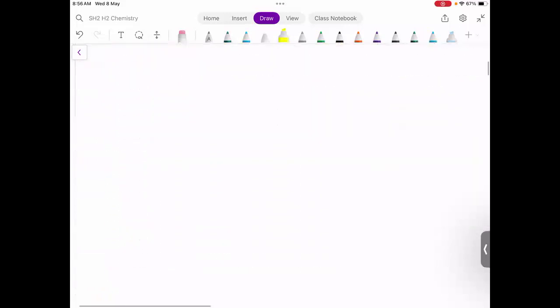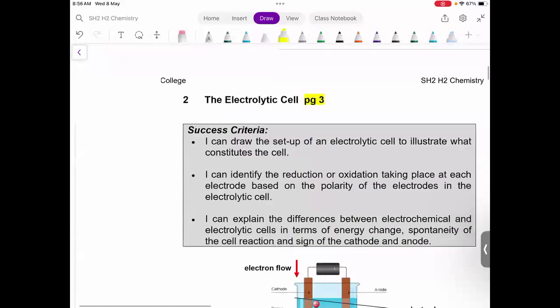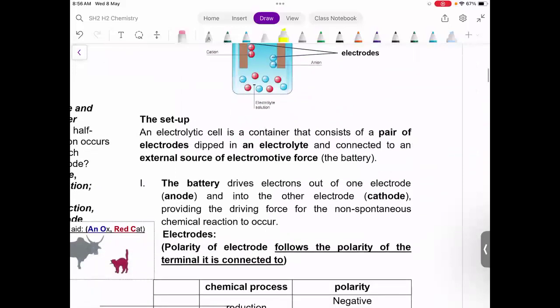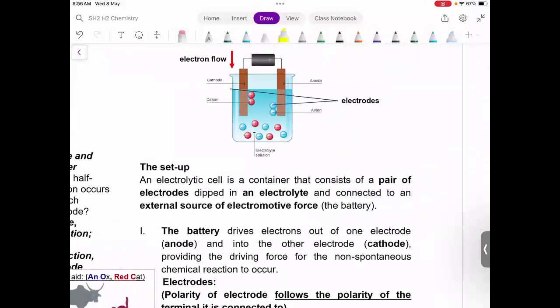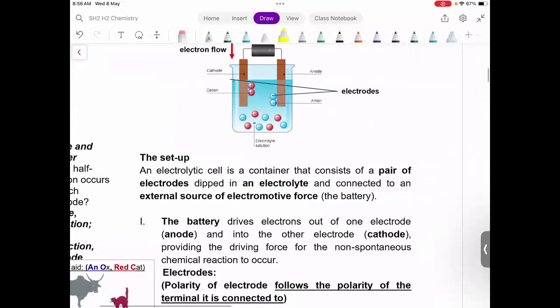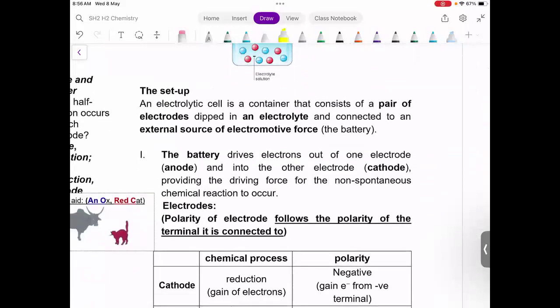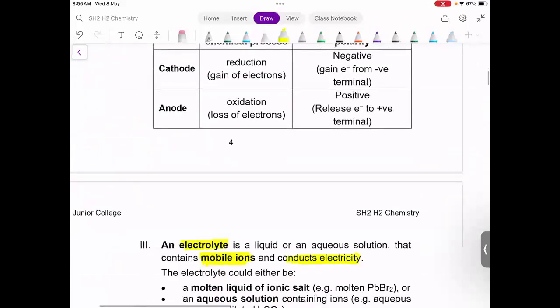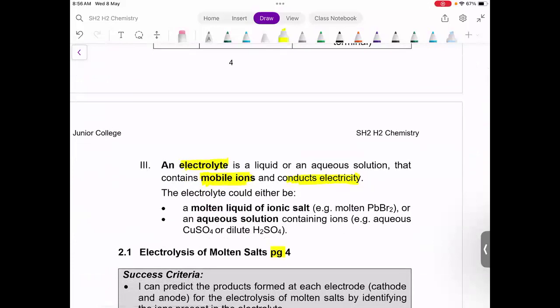Okay, move on. Let's look at this. Page 3. This setup is quite easy, right? Okay, so please take note. Electrolyte is present in the electrolytic cell to maintain the flow of electrons, or rather to close the circuit. Okay, so this is what is already discussed. The table is for you to see a contrast, so you can digest on your own, right? So I just want to highlight the third point. What is an electrolyte? So electrolyte is a mass in the electrolytic cell. So electrolyte is defined as mobile ions, which can help us conduct electricity.